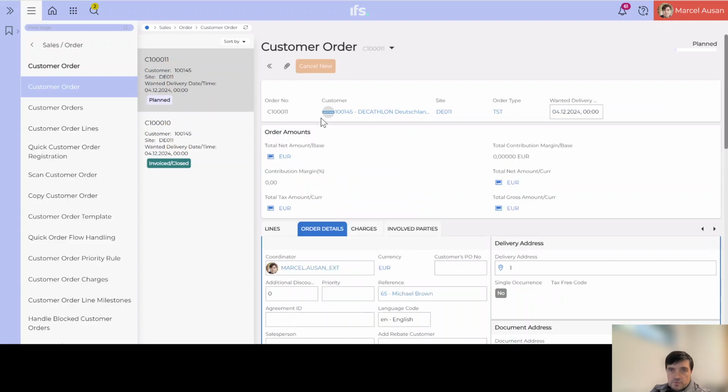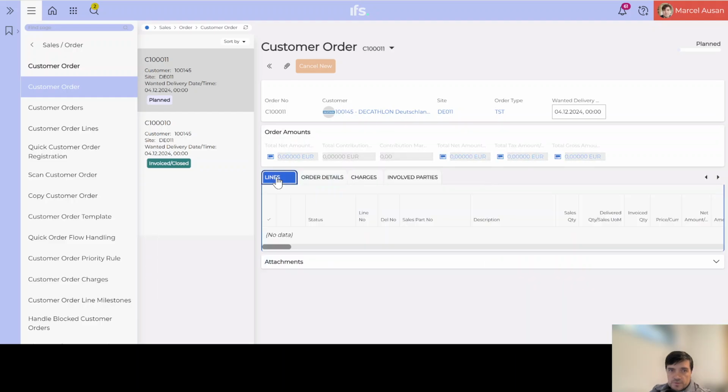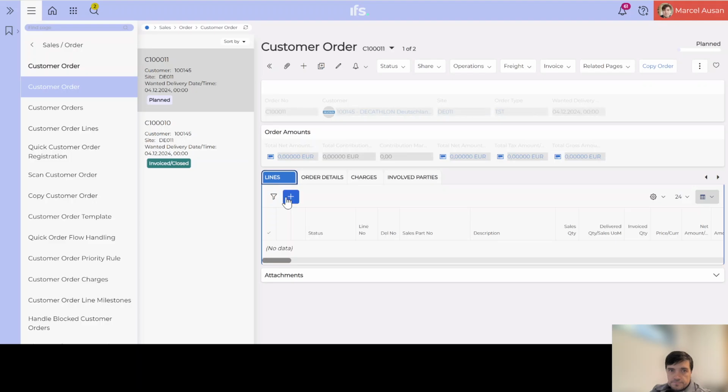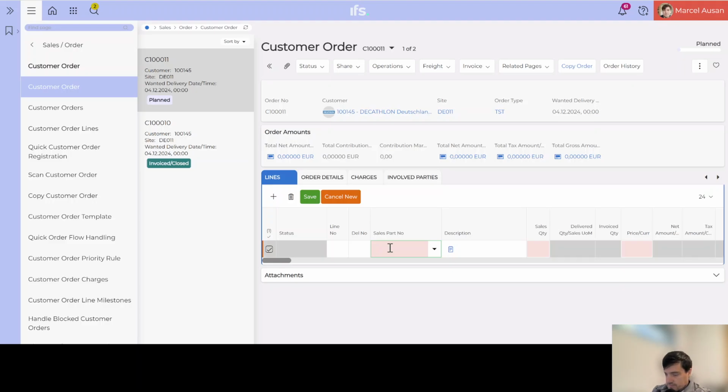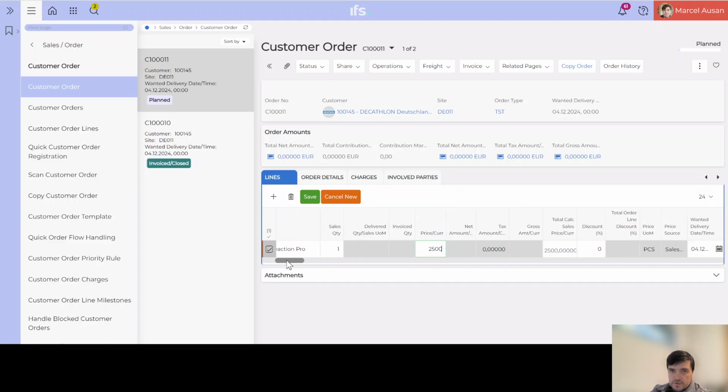And then I will also create a customer order line, again pressing the plus sign. Again, same old part number, the Cube Reaction Pro bicycle, one piece. We get a sales price, and then we don't modify anything on the line.